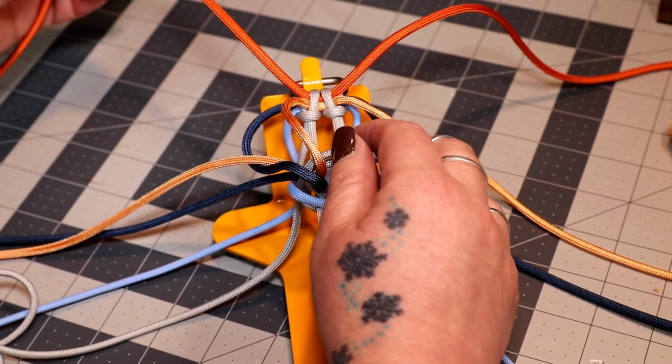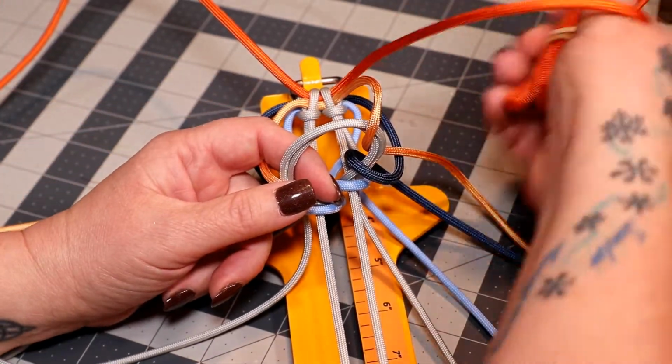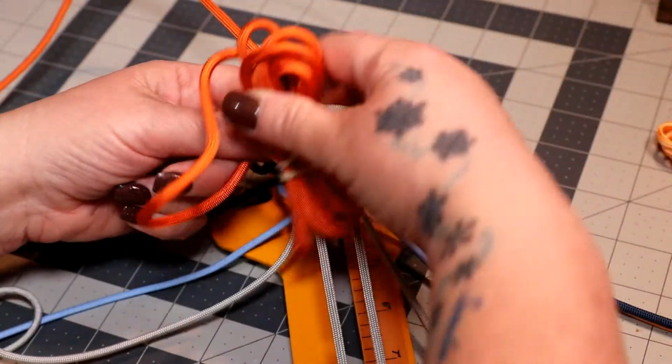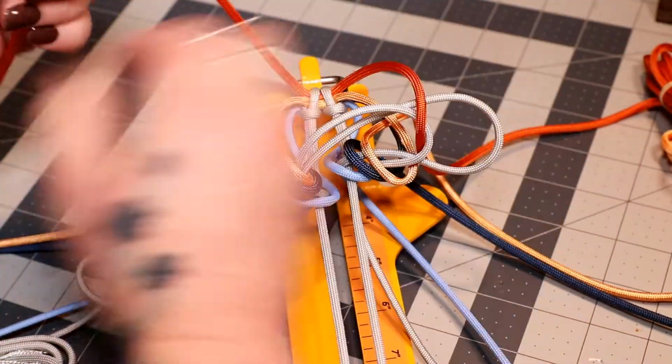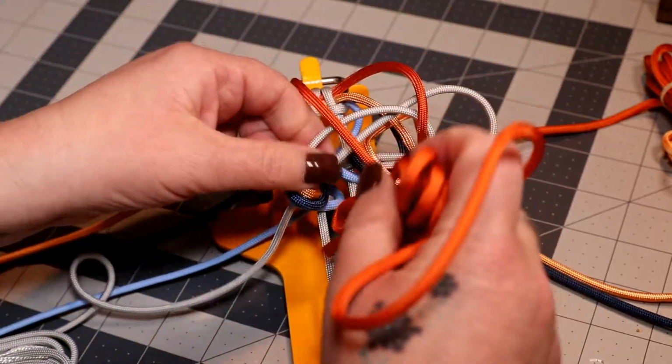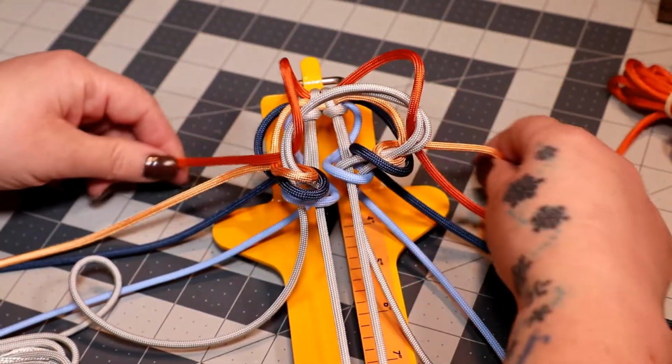And now for the burnt orange, you're just going to repeat those steps again. So take the one on the right, go over and around and out the right. Take the one on the left, go over and around and out the left. And then you can tighten it up.